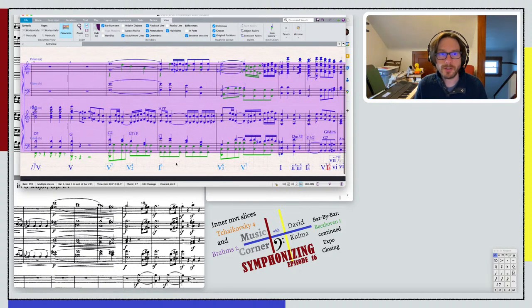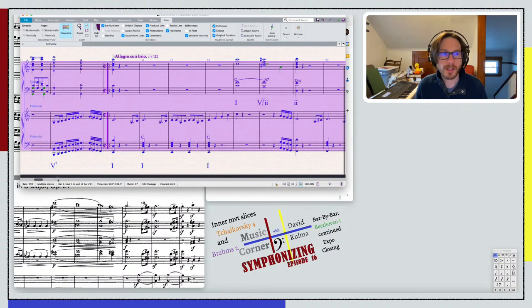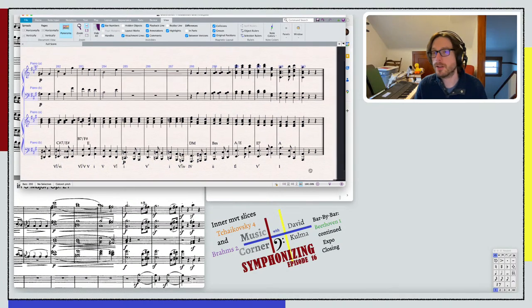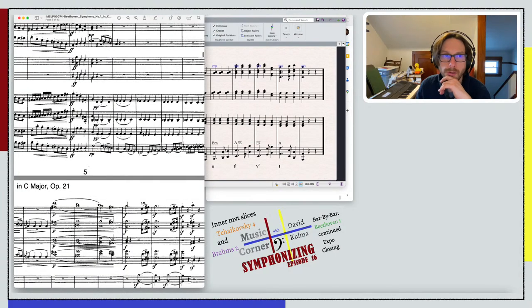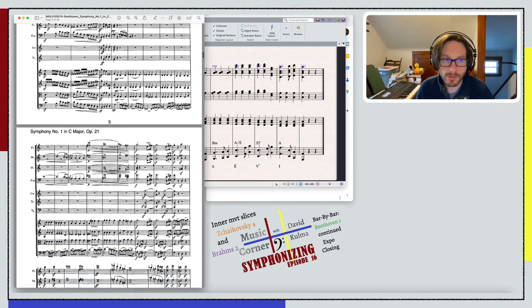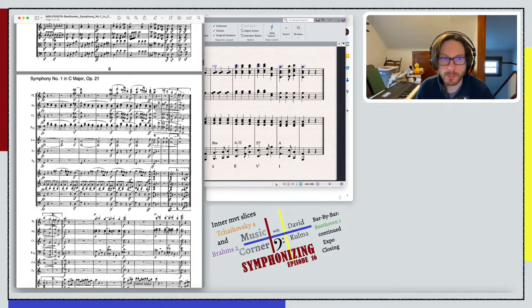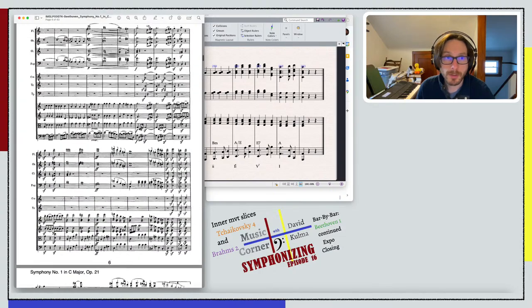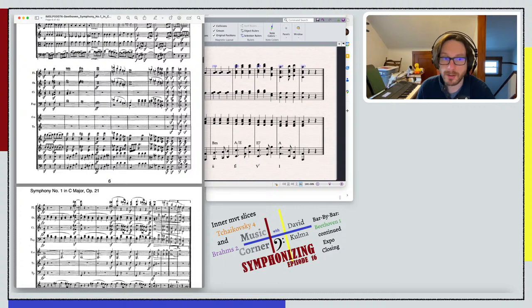All right. So next time I'll be entering the next section of the score into my notation software here. We should get to the end of the exposition, and we can look at the codetta, the closing material and the stuff that happens here at the end, so that it can wind back away to the beginning of the sonata form, the fast section, or move on to the development. And that'll probably take a couple of days.